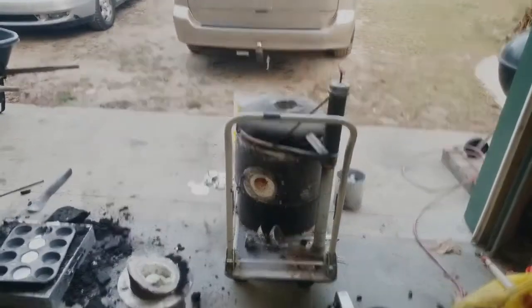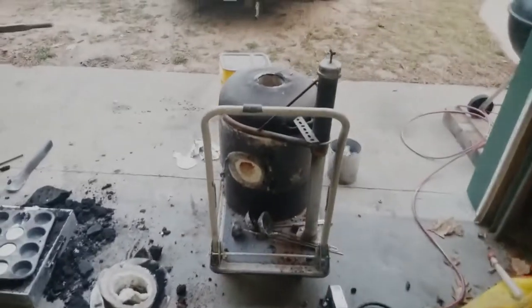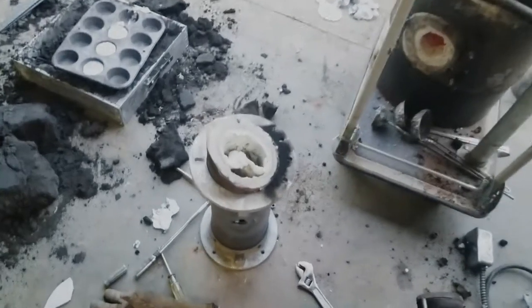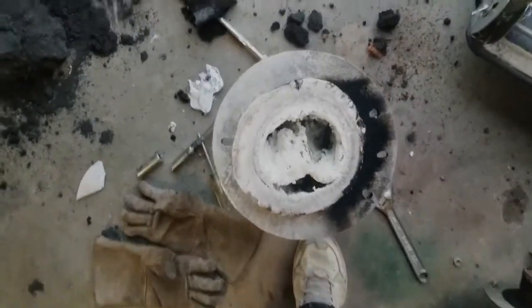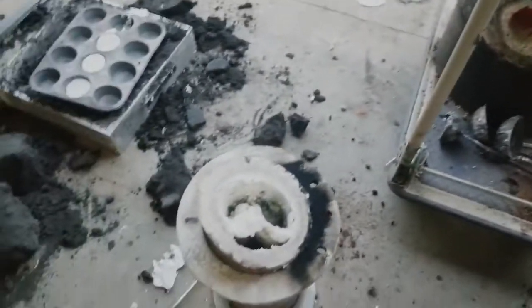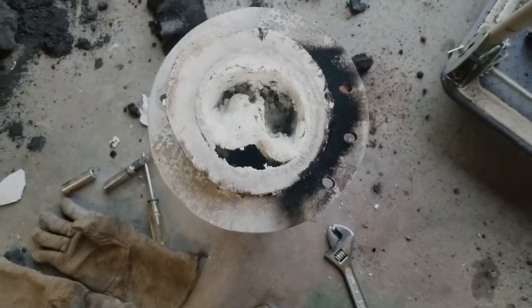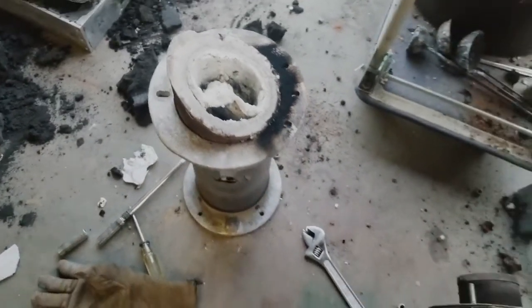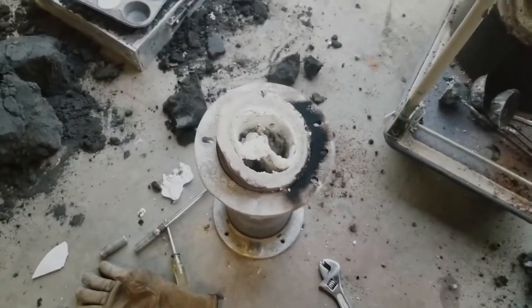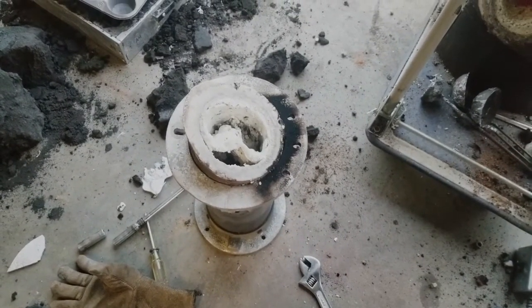Okay, so I got the furnace all apart. And pretty interesting what I found. That right there is what made it up to the inlet on the body. And it is not well. I mean, it's like choked off, all clogged up. There's the hole that was in the side. So I think I'm gonna try something different with the refractory. I think I'm gonna actually line that with firebrick.